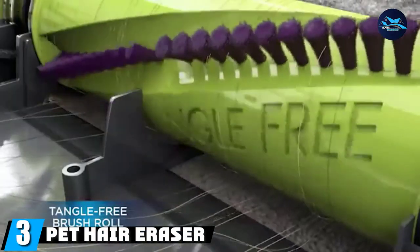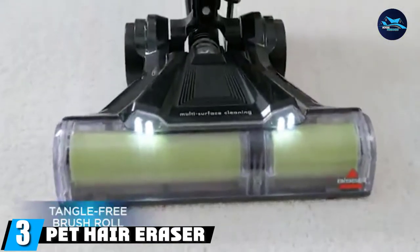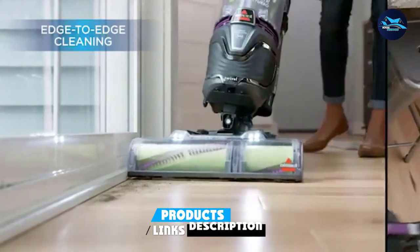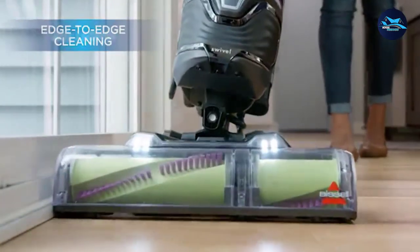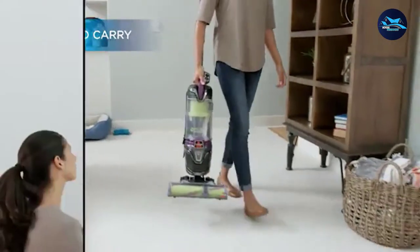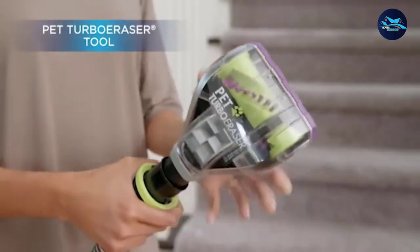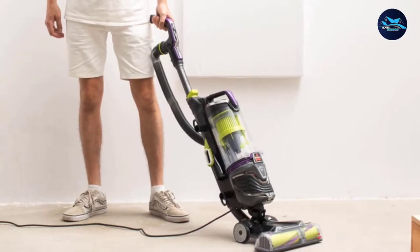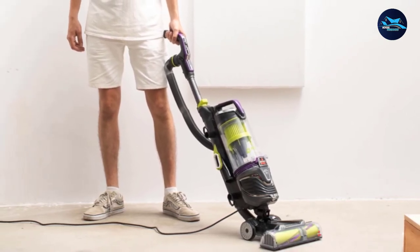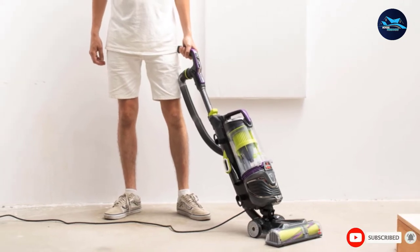The number three position is held by the Pet Hair Eraser Turbo Plus Upright Vacuum Cleaner. This vacuum addresses all of pet owners' greatest woes and comes fully loaded with features to suck up every last bit of unwanted pet hair. A tangle-free brush roll keeps pet hair from clogging the bristles, and a hair spooling system inside the canister contains the mess so emptying is easier and cleaner. Its sealed allergen system traps fine particles, and the filter uses fibrous technology to eliminate stale odors that vacuuming up pet hair can generate.